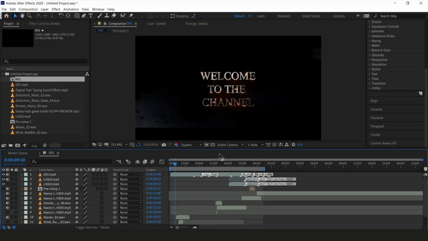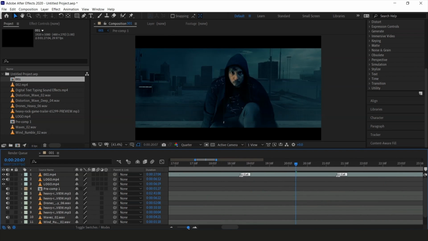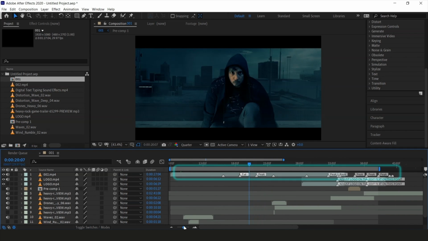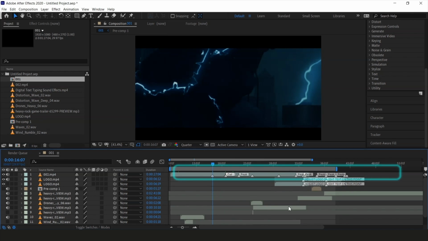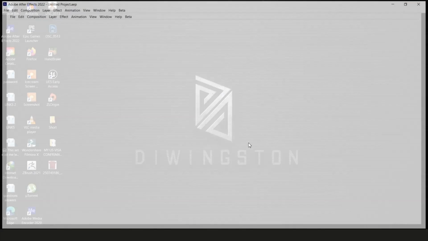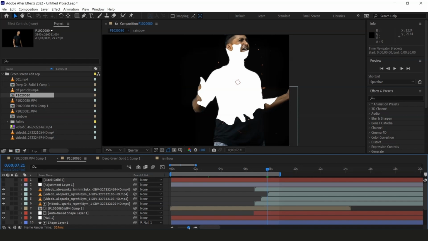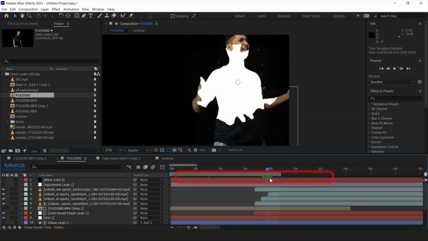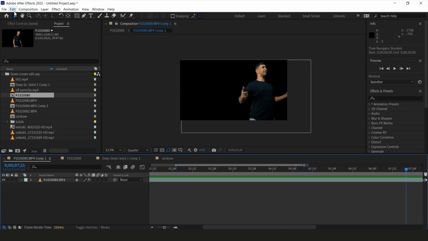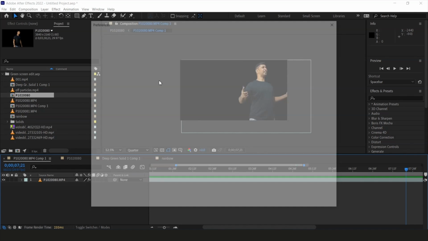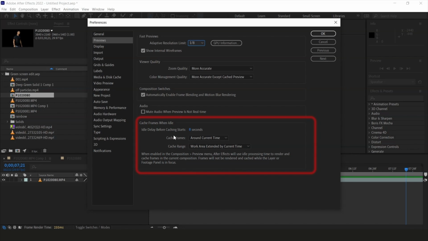Continuing to the next on the list, speculative rendering. What is that? Let's compare this with the older version of After Effects. Let's keep your project open in the older version, and you can see it takes lots of time to preview and cache. See, nothing happened. But at the same time, let's open After Effects 2022. Let's say you have your project open. It will start caching frames. So once you come back from a coffee break to your computer, you have your preview ready to watch and also ready to render, because those frames do not have to be calculated again. By default, this happens after 8 seconds, but you can change that in your preferences under Previews, and that is so cool. If you have not updated yet, you have to do it right now.